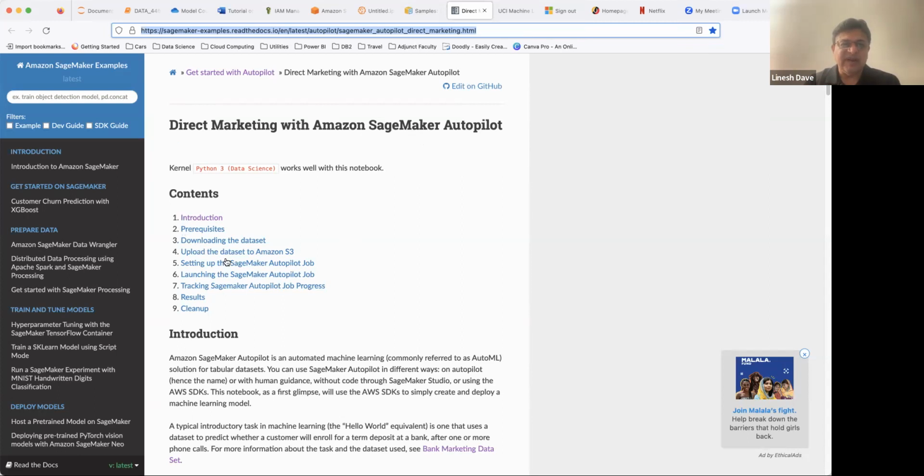It is right here. It is also showing you how it is setting up the autopilot job. It is launching it. Everything it is doing through the code, which I like, and sometimes I don't. If there are things that can be done in an automated fashion, you want your script to be run once and do all the tasks for you. You don't want to have things being done with AutoML, then bring it in your notebook and work it out. If you want an automated script, you can still do it. So this will show you that.